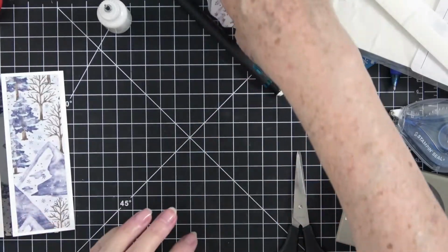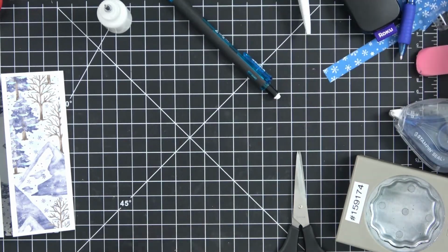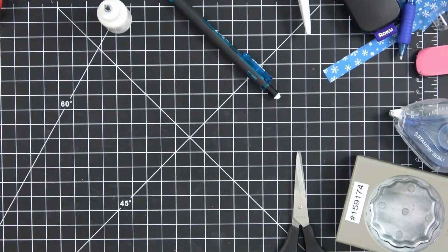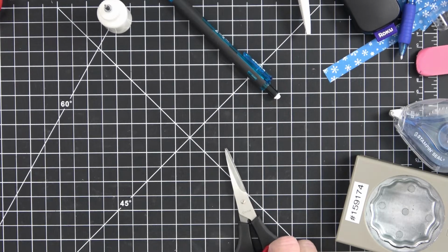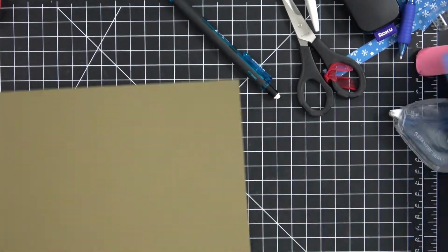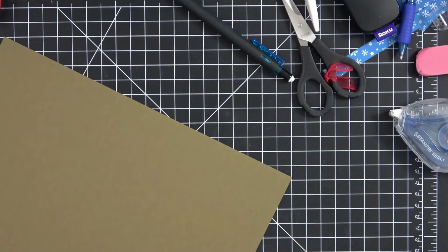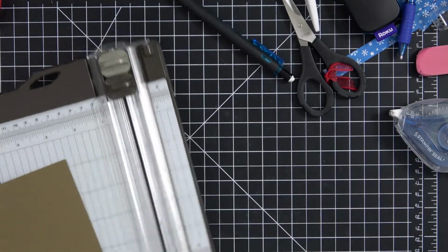So now what we want to do is we want to decorate the front. And in order to do that, we need a belly band. And our belly band is going to measure, and I got my notes right here. You know, I didn't put my belly band on here. Alright, the belly band is going to be 10 inches by 2 inches. And like I said, I believe our belly band is 10. So let's grab our trimmer. I'm going to do it 10 by 2 to give myself enough room to decorate.